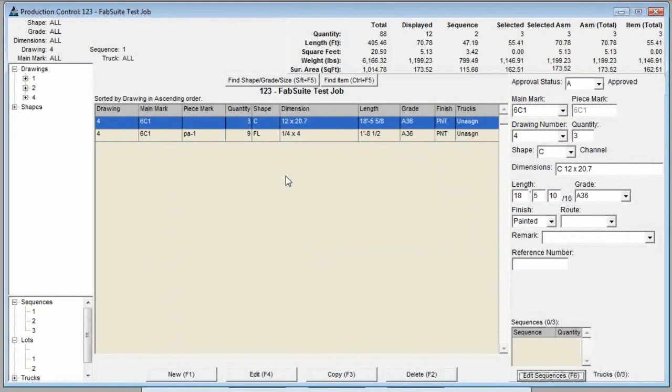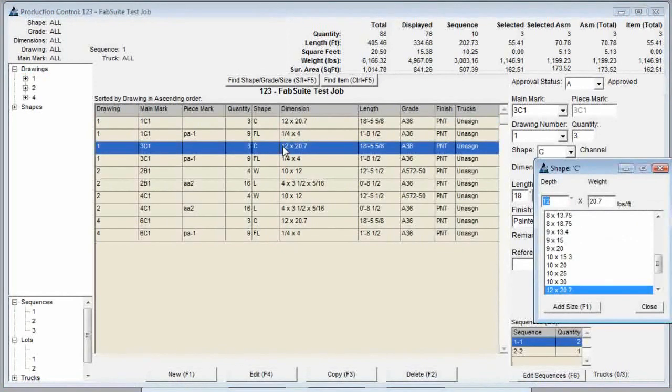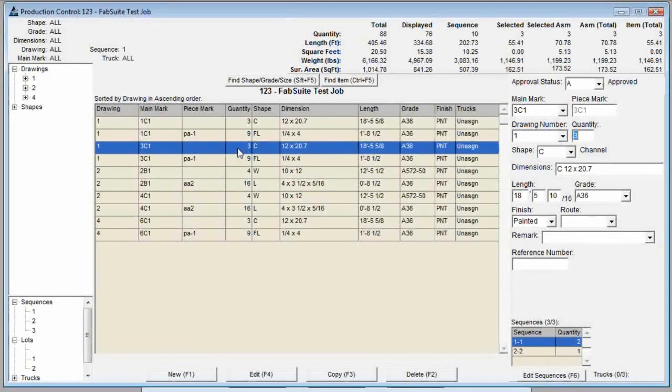Once data has been entered into the job, you may find the need to go back and edit something. This is another example of the benefit of having a checkmark in the Highlight Input of Clicked Cell box in the Edit Display Fields window. When this box is checked, if you click on a cell in the display area of the Production Control window, the corresponding field over in the Input fields will be highlighted as well, and thus be ready for editing if necessary.